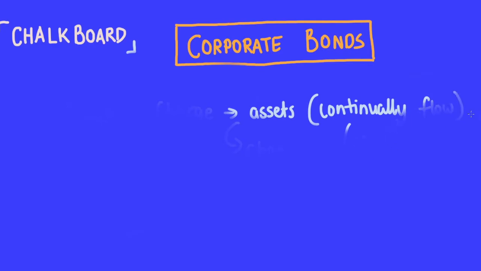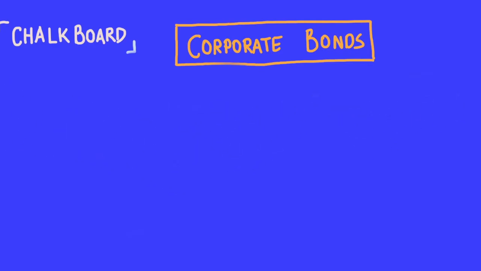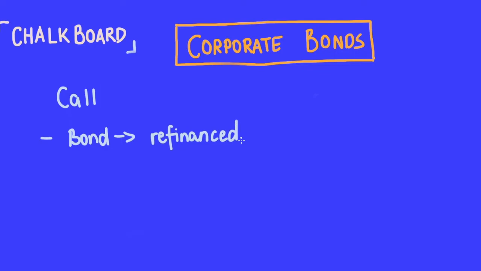So now, in many cases, a corporate bond tends to have something known as a call provision. What that is, it allows the issuer to buy back all or part of the issue before maturity, and this is attractive to whoever's issuing the bond because the bond can be refinanced. Say when the interest rates are lower than the rate that's being paid on the bond, they can use that as an opportunity to refinance the bond.